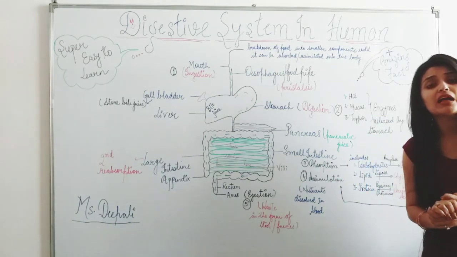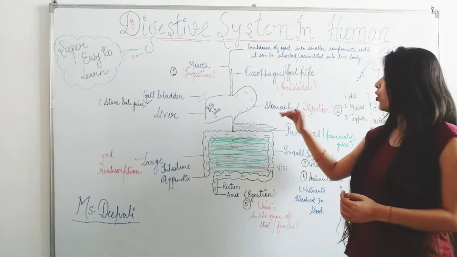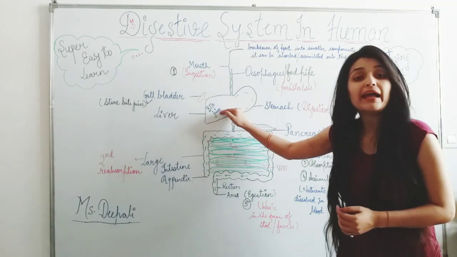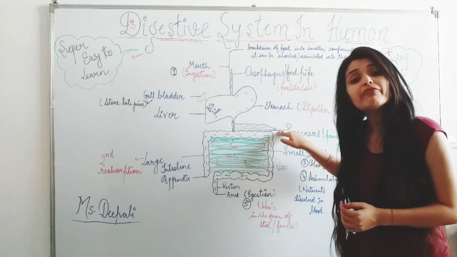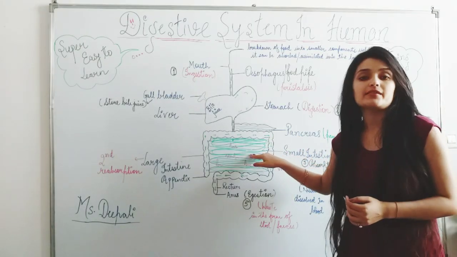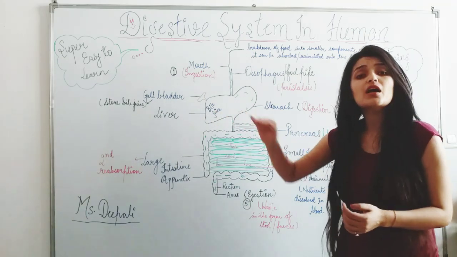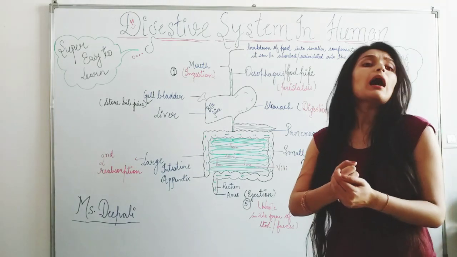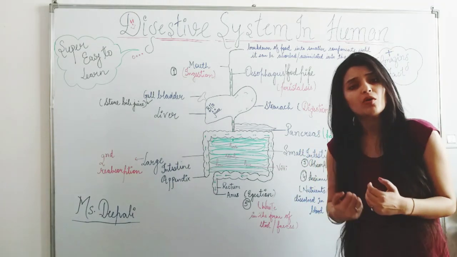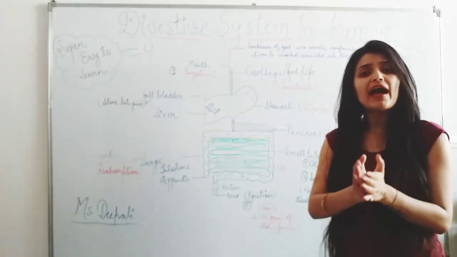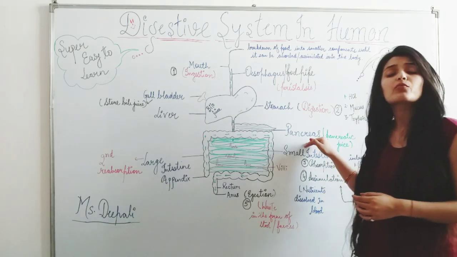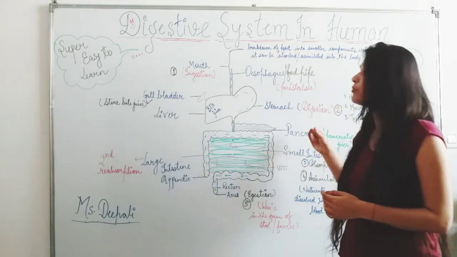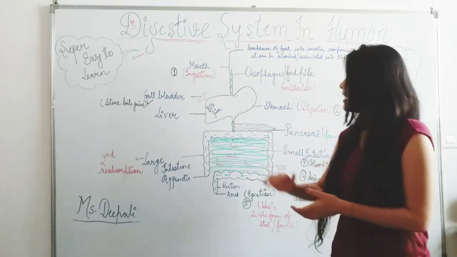After digestion, this digested food goes into the small intestine. There, the liver secretes bile juice and the pancreas, which is a leaf-like structure, releases pancreatic juice into the small intestine. The function of bile juice is to break down whatever fat you have eaten into small pieces so the fat is absorbed very quickly — this process is called emulsification. The pancreas releases pancreatic juice which breaks proteins again into smaller pieces in the small intestine.